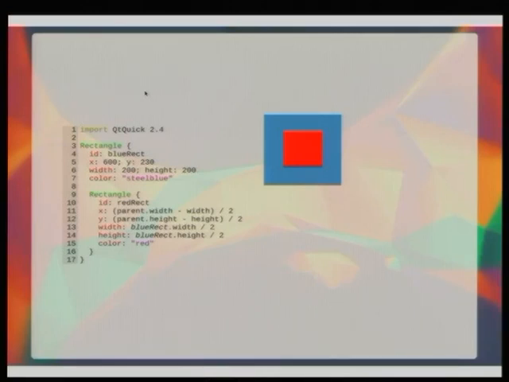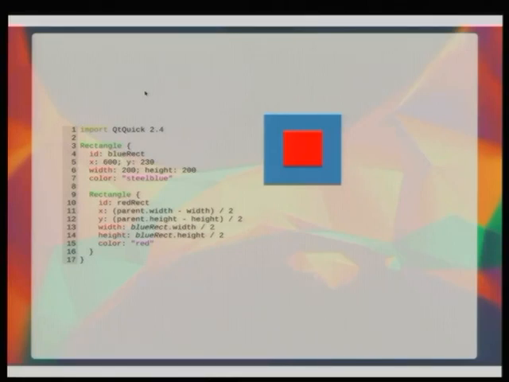The parent is sort of a magical variable that just refers to the parent. So in this case, it refers to the blue rectangle. And I do some math to put it in the center. For the width and height, I just refer to the blue rectangle explicitly, right, using the ID property. The explicit name allows me to reference any other object in the hierarchy, right? In this case, I only have one other object, but if there was a much more complicated tree, I could refer to any other object in the tree using the ID.